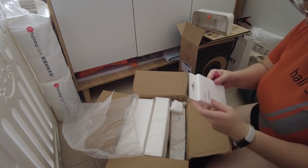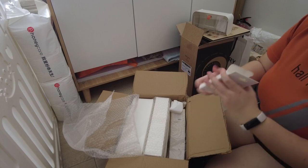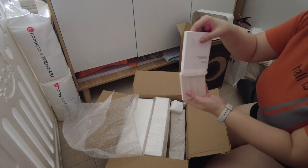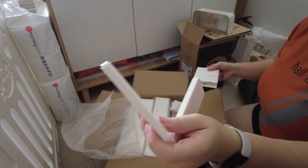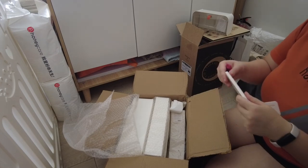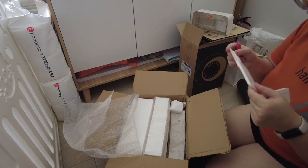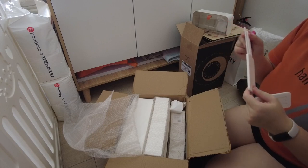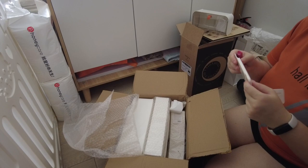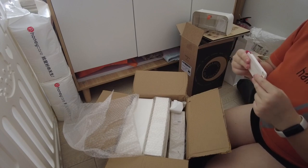This is a self-adhesive strip holder. So this one is basically for my multi-plug below my table because that table has gone kaput and I really want to get a new one but I don't have the money. So the next one I get will probably be from, what's the brand again? Oh shit, a Godess? I think so. The one with the health coach, that one.